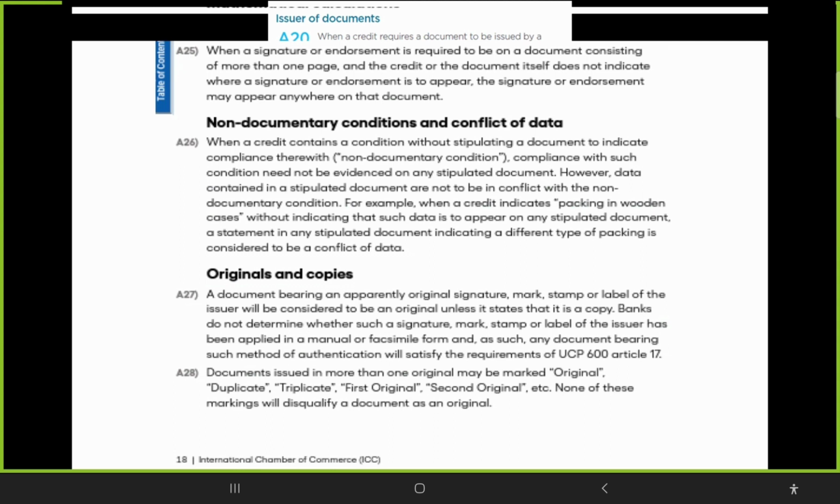You have this condition in additional conditions, 47A, but it does not pertain to any of the documents called for. For example, if they are calling for only an invoice and a transport document, bill of lading. Now, in 47A, there is a condition added saying that goods are of Chinese origin. Is this mandatory information that you will check in an invoice or a transport document? Definitely not, right? It is information which we will look for only in a certificate of origin, which is mandatory. If only the credit says that they have to look for this information, then that does make sense to have some meaning to it.